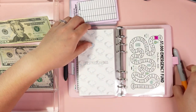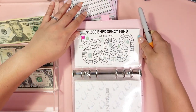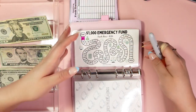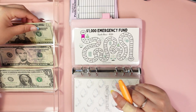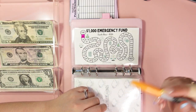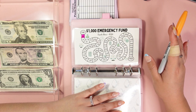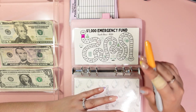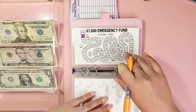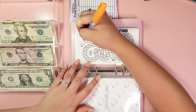The emergency fund has been really popular in my store, and I can see why — if you follow Dave Ramsey's program, he does say to start off with like a thousand dollar emergency fund. I don't do all of Dave Ramsey's program because I still use credit cards, and we are responsible enough to continue usage of the credit card. So I just got that thousand dollar number from him — today we're going to add in $20.